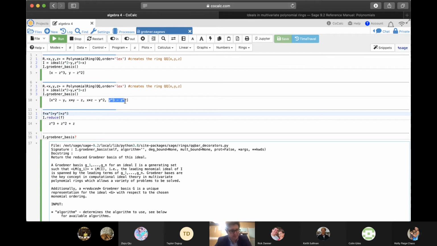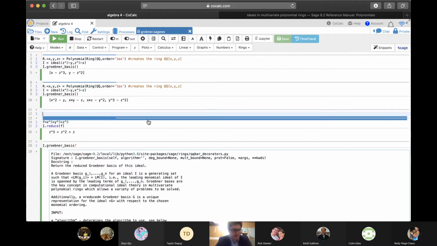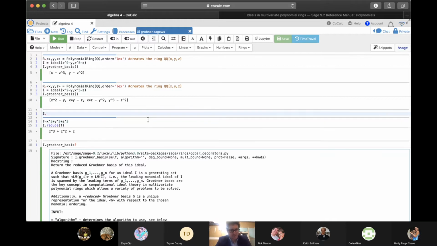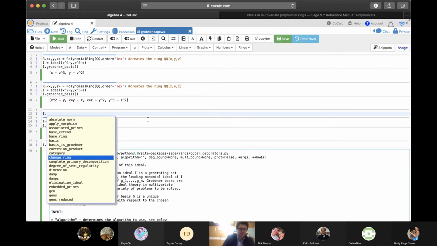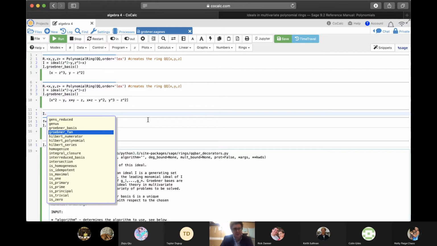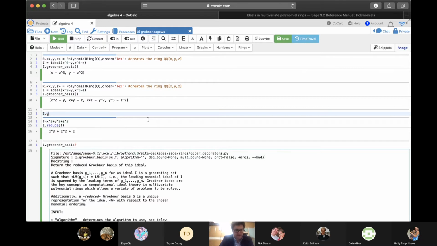But this is a special type of basis here. If you look at Gröbner basis, anytime you have these things, first of all, you can do this thing called tab completion. If I just tap tab, it'll tell me all the functions that are available for this ideal object. They even have the Gröbner fan thing. So this is what you were talking about, like all possible Gröbner bases. That sort of stuff is implemented. Anyway, we're not going to go to that. We're going to go to Gröbner basis. Okay, Gröbner basis. Oh, do I press enter?